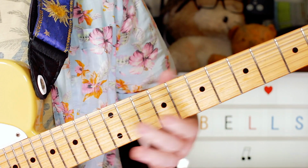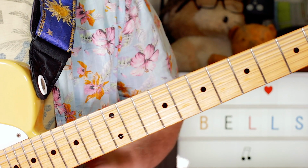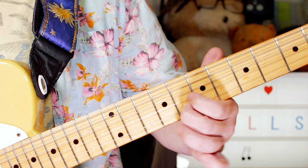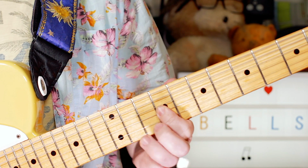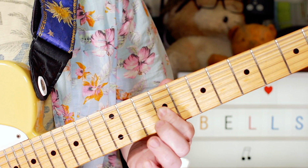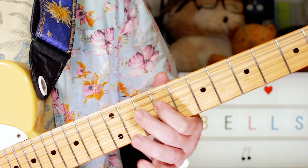Then A on 7 on the D string. So again, it's nice to do a little slide to A on 10 on the B string, to G on 8, then we got a trill, and then going down the scale. So E, G, E, 9, 12, 9 on G, then 12, 10, 9, D, C, B.